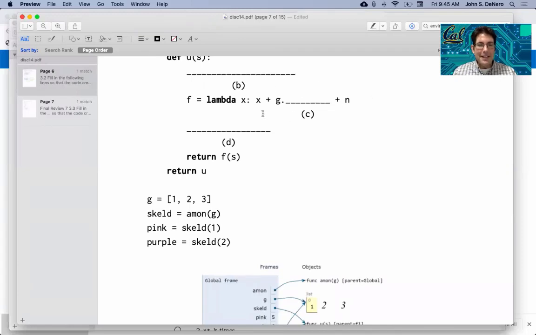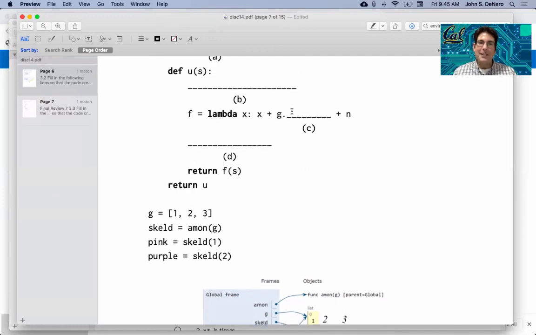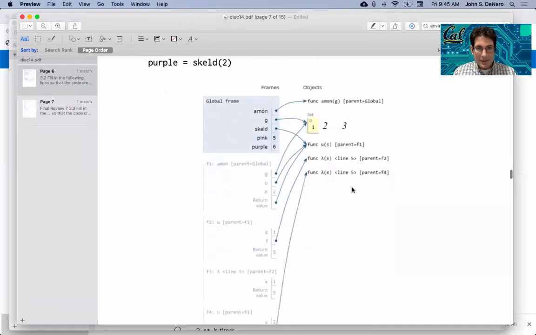So we're finally at the interesting part, which is what happens in here. We're going to take in an argument. We're going to add the result of, I think this almost has to be pop. That's really the only thing that removes a value and lets you do something with it afterwards. And pop, recall, removes the last element of a list and returns it. So the first time we pop, we're going to get 3 plus whatever x is plus whatever n is. So now if we can figure out what x is and we can figure out what g.pop is, we'll know what n is at the moment.